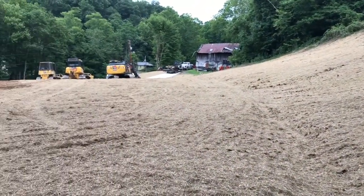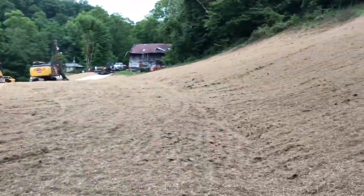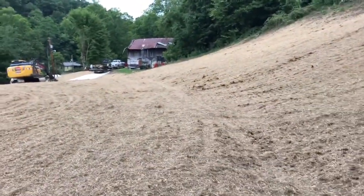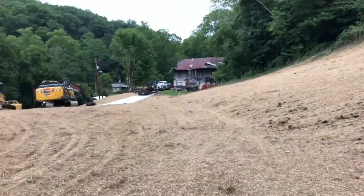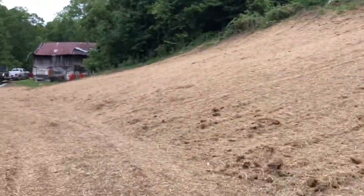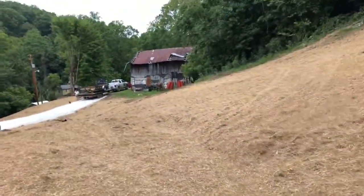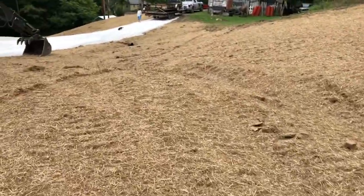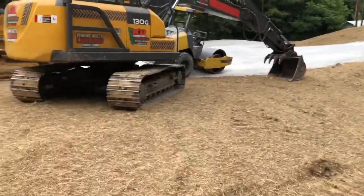Yeah, I moved that big dozer there just so you can kind of see now. Pretty much completed. Got our ditch down through here. Half the water's coming this way and emptying into this ravine. I can't wait to see it green here in about 8 weeks. We should have 8 good weeks left. It should get a pretty good stand of grass built on it. It's got some spots in it here and there, but it ought to turn out nice. My ditch goes all the way down here. Carries that water in that 12-inch culvert. And she's ready to go.